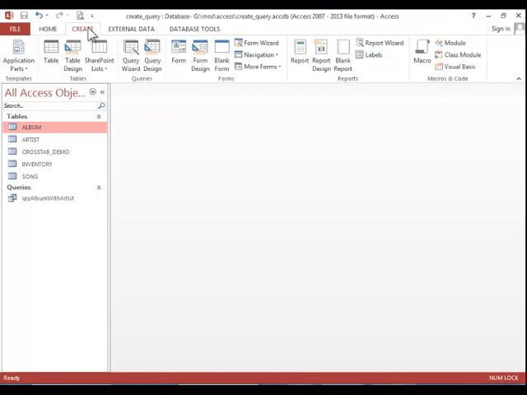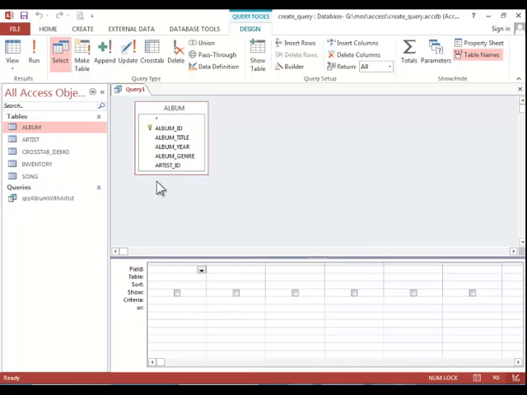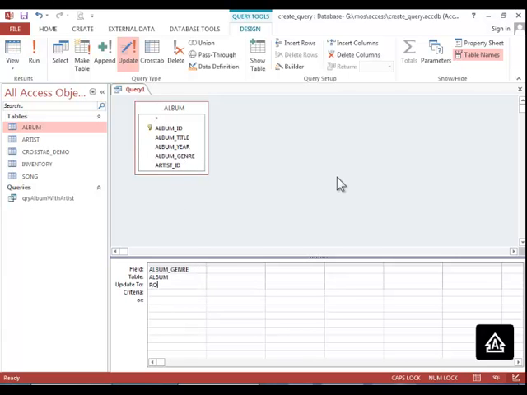So again, I'll go back to Create and then Query Design. This time I only need the album table. And it will be an update query, so I'm going to go ahead and change the type. And we want to update the genre. And all of these, like I said, this is a simple update because all of these are from the category rock.